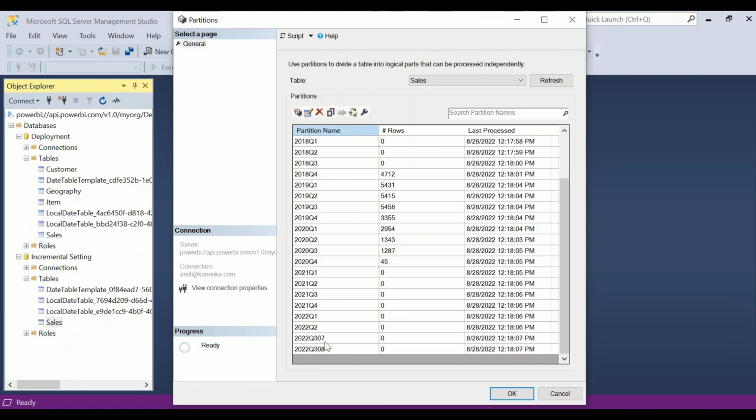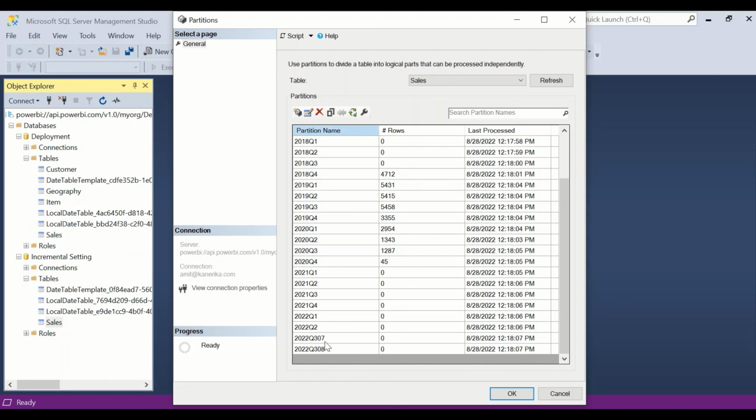So see, this is the incremental setting which we have done in the dev environment. We published it. We did not change anything there, but we went to the test environment, and automatically it has taken care of our data, which is completely for the 5 years. It has loaded. Now we are not scheduling the incremental here on the dev environment.